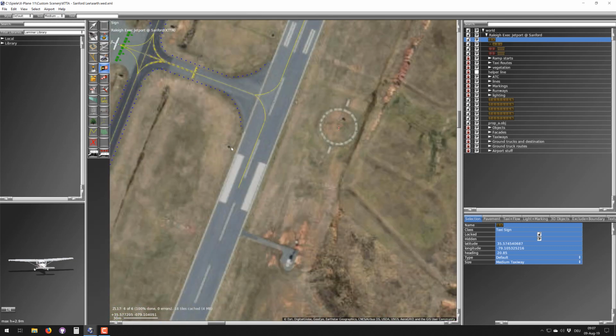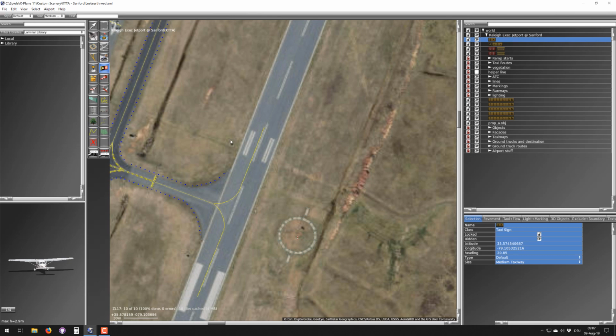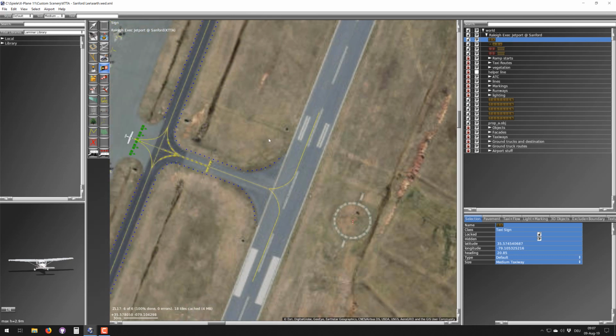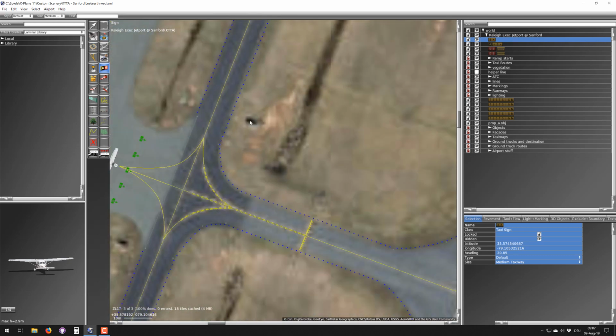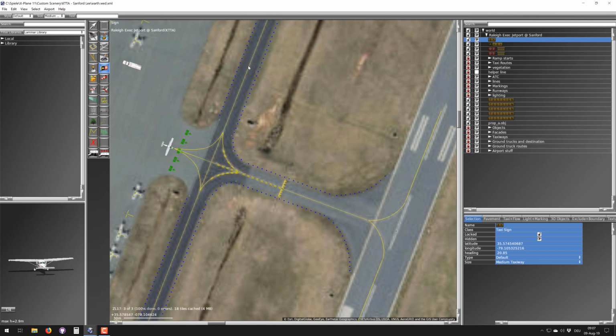Here you can see two more signs. There would be one here, maybe saying this is Charlie, so it would be turn left to Charlie, and here it would be turn right into Charlie as the pilot comes down. There's one here definitely, and this one would say you're on A and turn left for Charlie and turn right, and it could say turn right for Charlie, or it could say turn right for the apron.